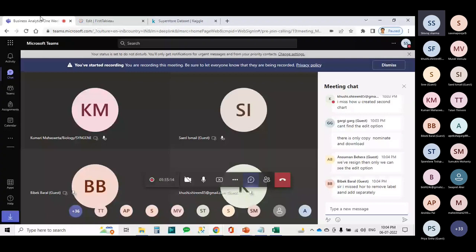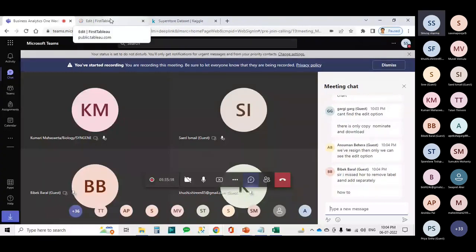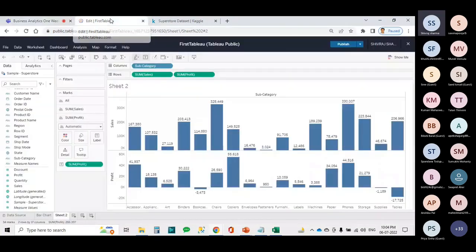Don't worry, I will let you know. I can see that today again we will get stuck on Tableau. Let all the doubts be cleared. We will not leave it in any case. Let me explain the things from the beginning, or we can say just move with the steps. Okay, I am solving the issues one by one.